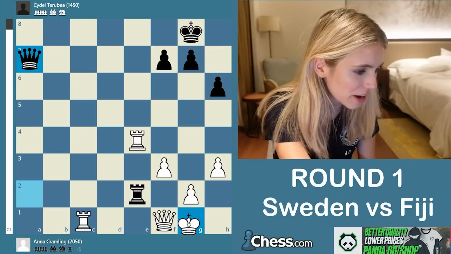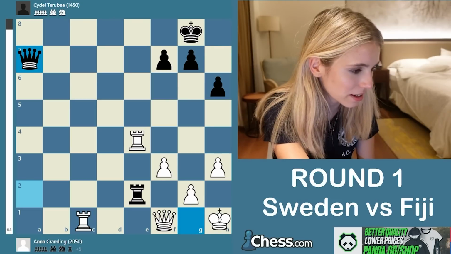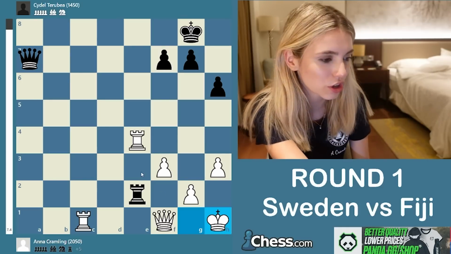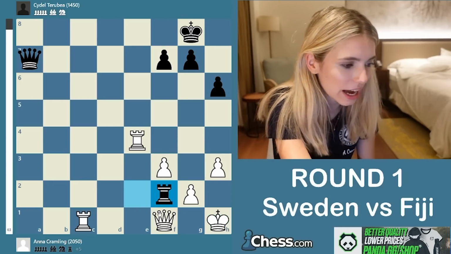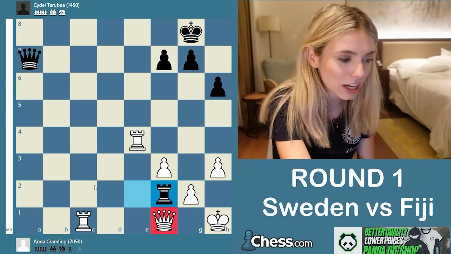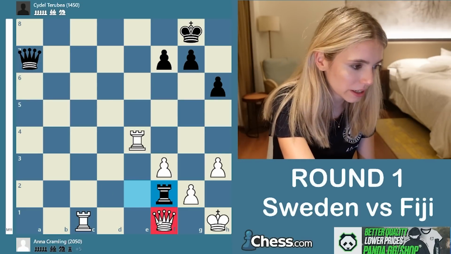Here she was playing pretty fast, and then I just went king h1 so that there are no checks or anything. Now my king is on a light square, so there are no checks. She went rook f2, attacking my queen. I'm just going from memory now, guys, so yeah. So rook f2, attacking my queen.